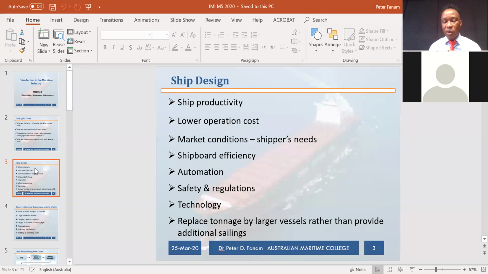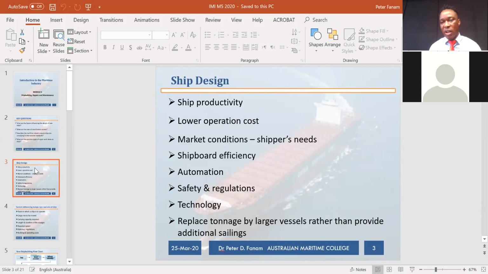And then also when building a new ship, you take into consideration the shipboard efficiency. For the equipment that you're going to install on board the vessel, you want the operation on board to be very efficient. That also leads to the issue of automation. Now, most terminals, especially in the liner sector, which is containerized and unitized cargo handling, are automated these days.